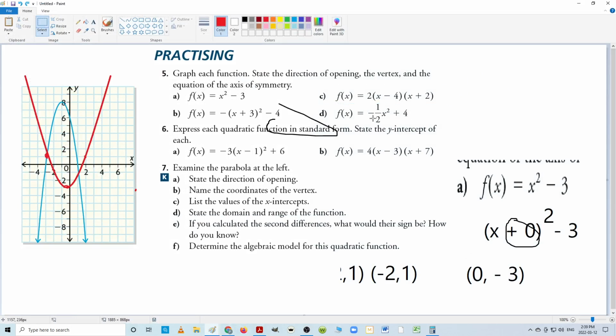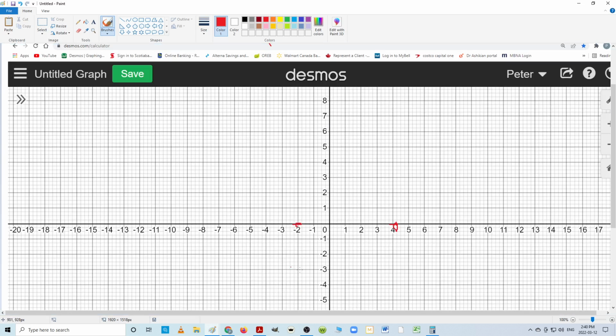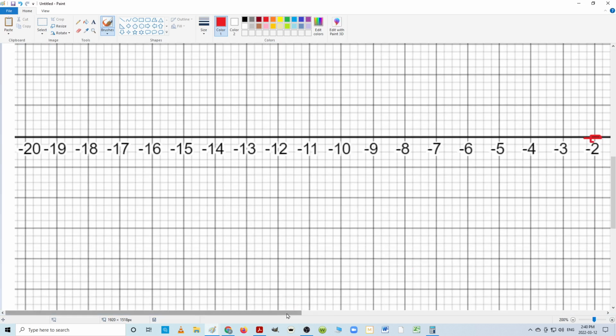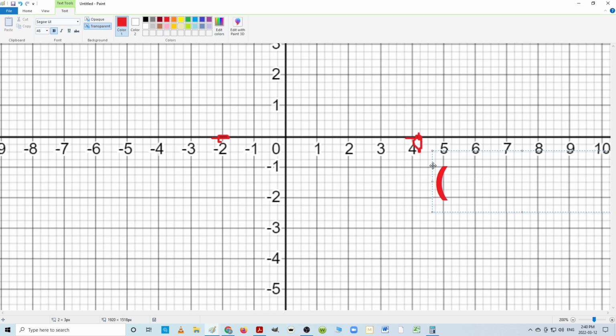They obviously want us to practice different versions, right? So if you look, when x is 4 here, you're going to get a 0. So that means we put a dot at 4, 0 and label it. And when x is minus 2, how do you find the distance between 2 points? You add them together. By the way, you want to label these 2 points. You add them together and divide by 2. So 4 plus minus 2 is 2, and divide by 2.